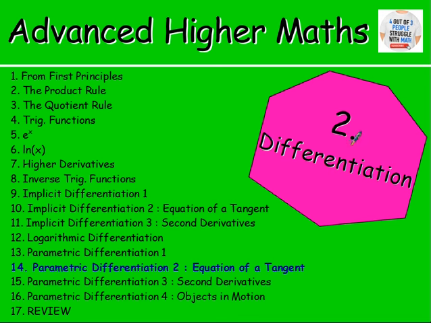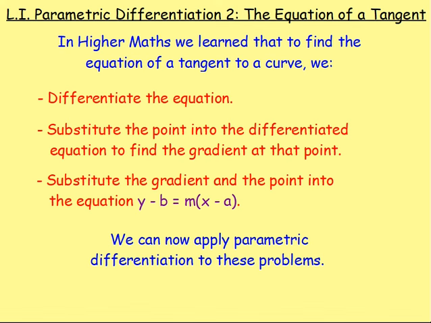From there, we applied our parametric differentiation to look at the equation of a tangent. Yeah, we did. And just remember, from higher, the equation of a tangent, tangent's a straight line. To get the equation of a straight line, you're thinking gradient point equation. The gradient you can find by differentiating your equation. Once you differentiate, you can sub in the x value really that you did in higher, but here you need the point, sub the point in order to get the gradient at that point. If you know the point, you then know the gradient, and you can sub that into y minus b equals m bracket x minus a.